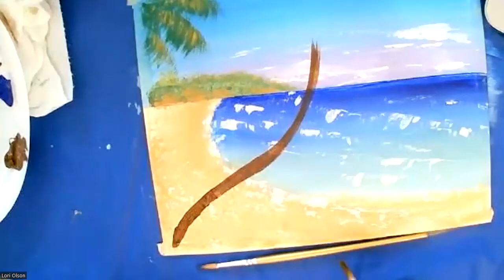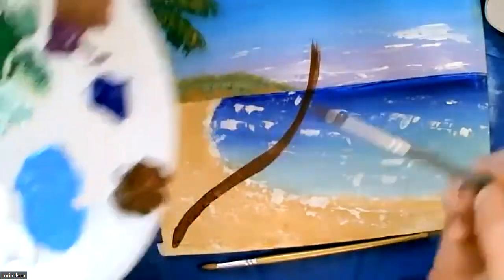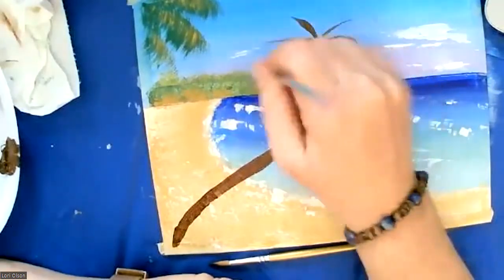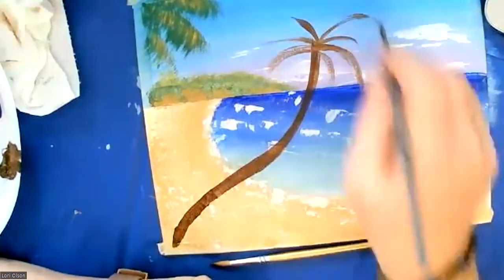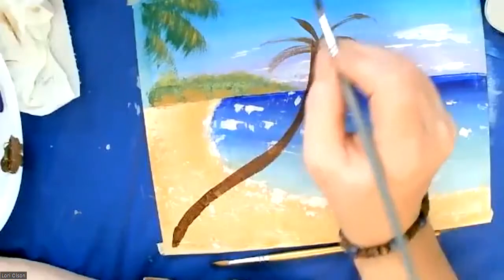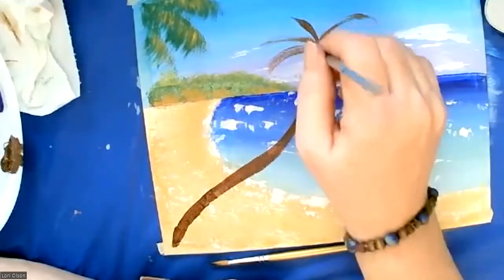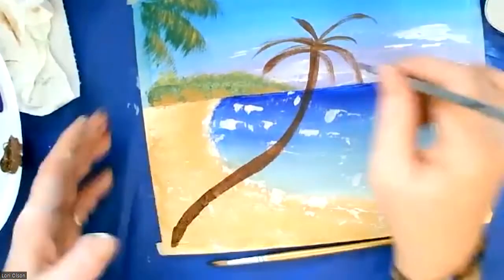And then when I get up here to the top, I want to take my brush, roll it on the side of your palette so it's a point, and I'm just going to give myself some crazy hair branches here. Not to worry, this is just giving me an idea where I'm going to be putting my palm fronds. So I'm just giving myself some, I say it looks like crazy hair. And when I do this, I'm not setting my little finger down, but I am holding my paintbrush. See the difference between holding your paintbrush like this, like a sketch pencil, and holding it perpendicular? So it's straight up and down towards my canvas, like a 90-degree.